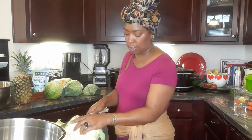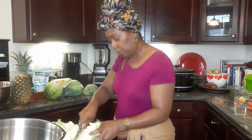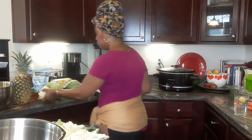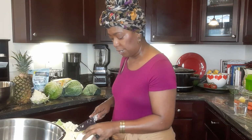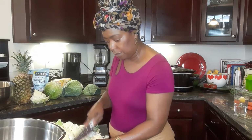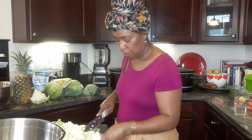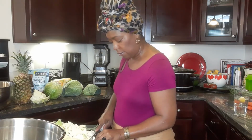I think I'm getting to the core here. There we go. So there's my core, and this is what I don't need. So I'm going to set that over there. Once I get to the core, what I do is a coarse chop and break up the cabbage, because all of it is good.